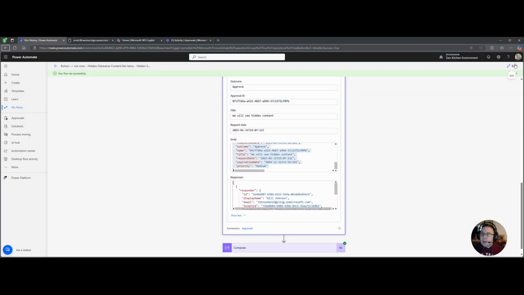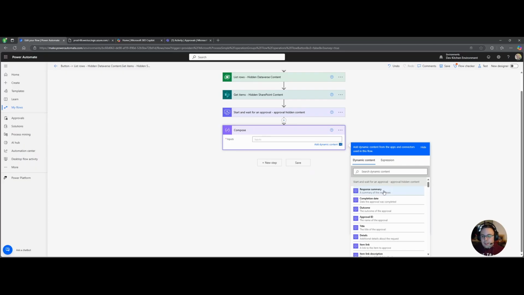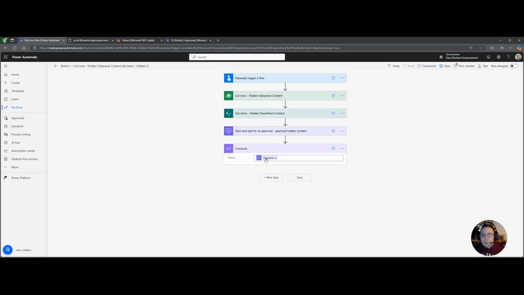Well, the first thing is we need to know how to navigate a JSON tree and get the outputs of a specific action. Now that's relatively easy to do. So there's a reason I have, coming back over to the flow, this compose action down here. If I were to put in something like the outcome of this approval here, and I hover over it, you'll see that it's actually based upon an expression. Every single one of our bits of dynamic content is essentially just a pre-programmed expression. Now we can use this to identify what we might want to do.